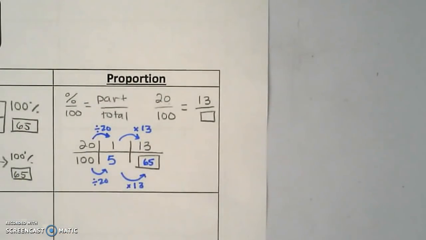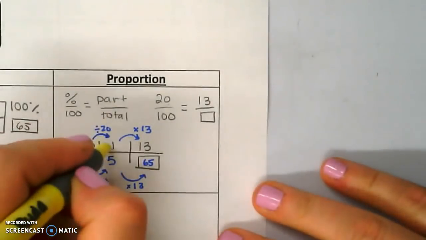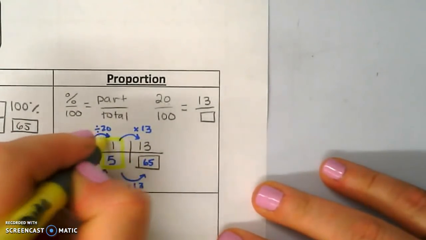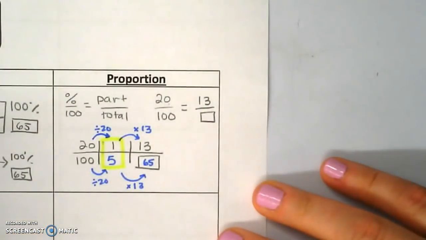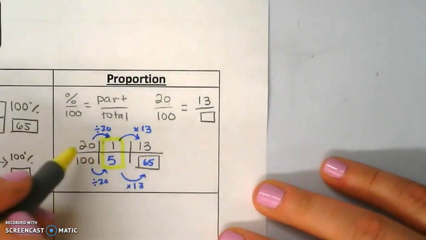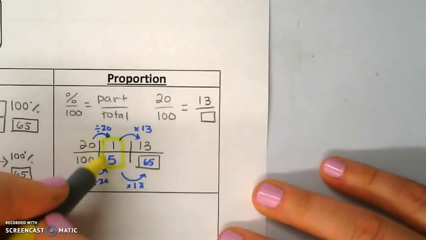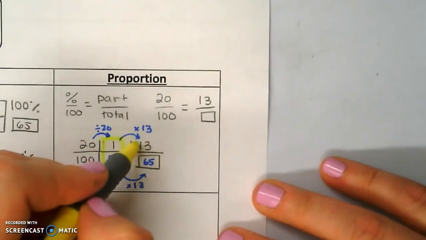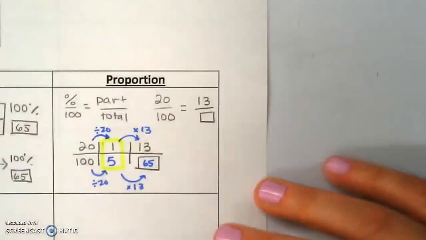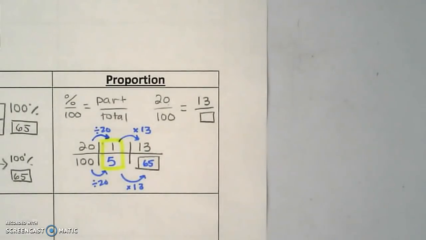Now, when I said that this was a 1:5 ratio, look right here where we simplified this. Our simplified ratio is 1:5, which really means we can take this number at the top, multiply it by 5 to get to the number at the bottom. 20 times 5 is 100. 1 times 5 is 5. 13 times 5 is 65. You can see that pattern in their relationship.